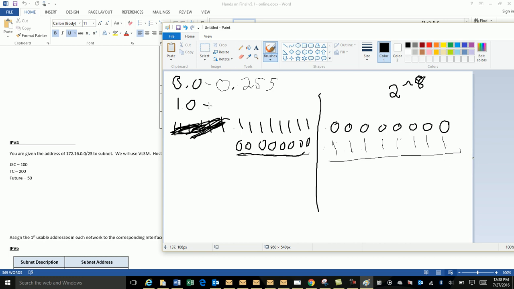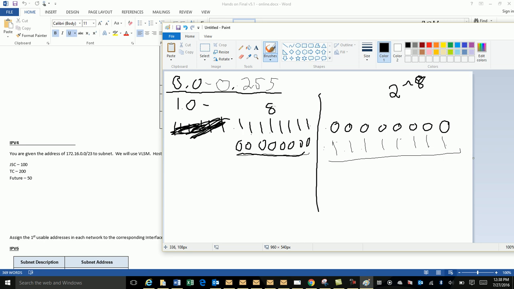But before I do that, I need to figure out what my subnet mask is for this first range that I calculated. And your subnet mask is always how many ones you have. So if I were to count up every single one, I have 1, 2, 3, 4, 5, 6, 7, 8. There's 8 in this octet.